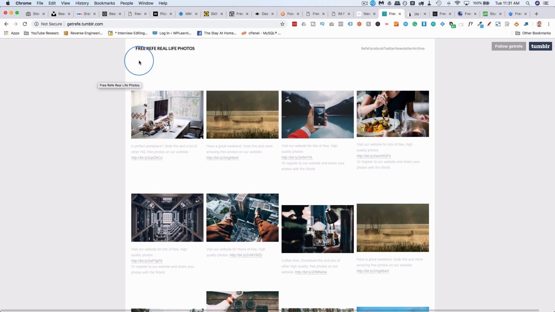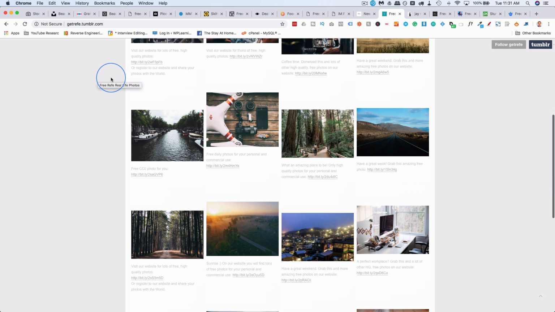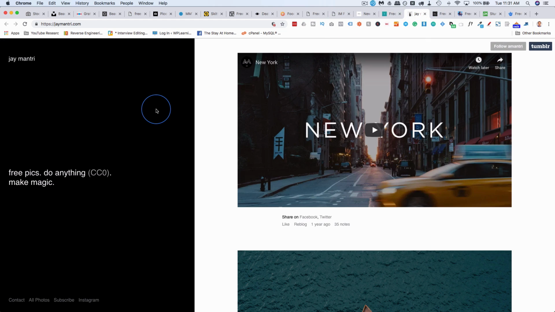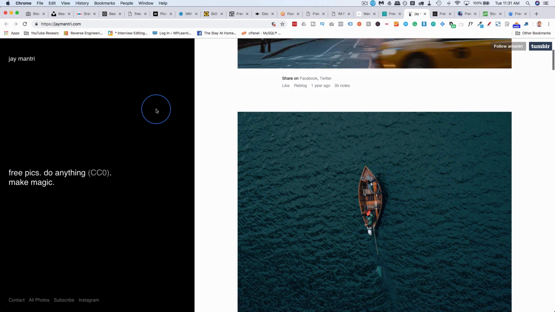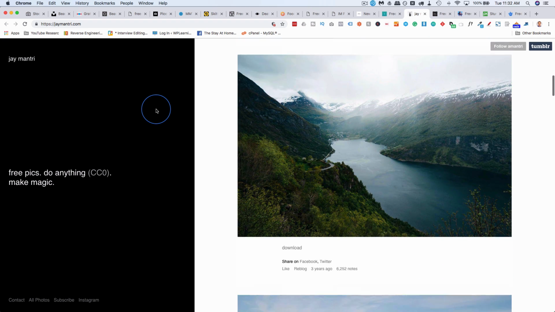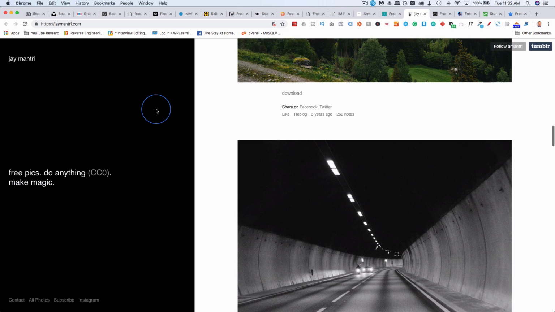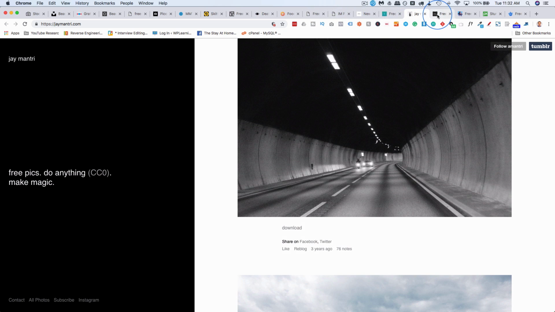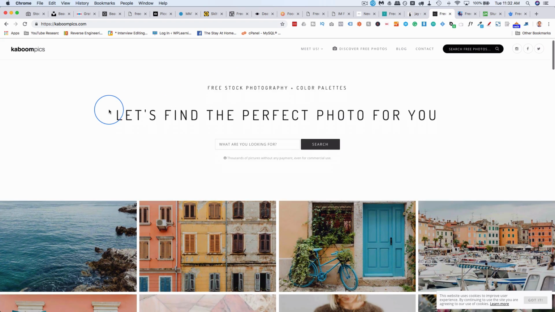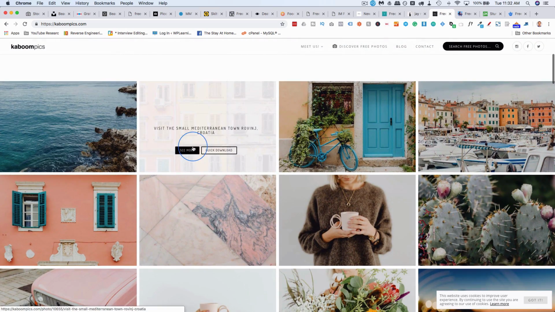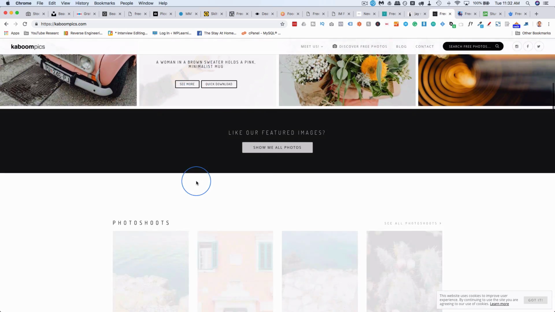Getrefi.tumblr.com. More free photos. We're almost there. jmantry.com. Free pics. Do anything. Make magic. A lot of nice photos on there. Kaboompics.com. I like these pastel-y colors on some of these pictures.